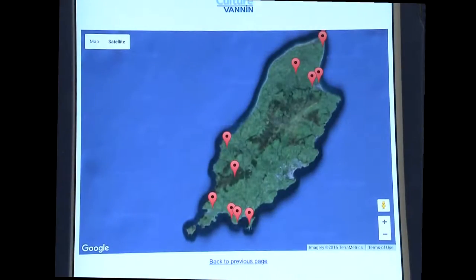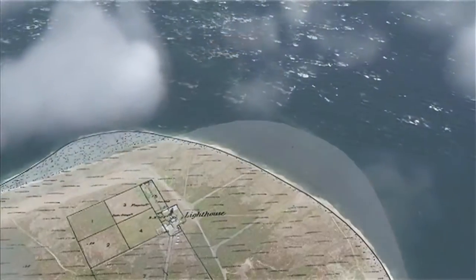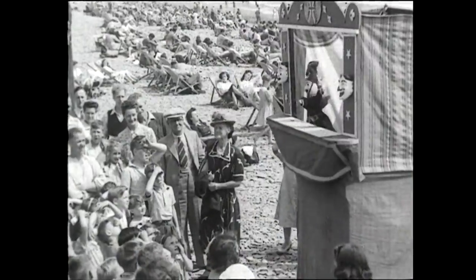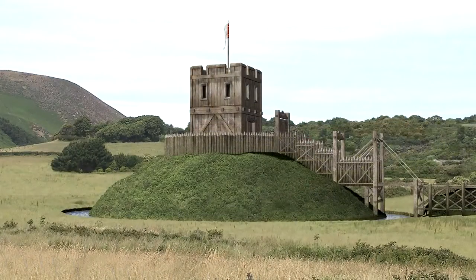At the bottom of every web page is a link to a map which shows you where all the other QR codes are throughout the island — from the Point of Air where you can hear the old foghorn brought back to life and learn how the point is changing shape, to Douglas Promenade where you can view extraordinary archive films, to the summit of South Borule where new aerial laser photographs reveal hidden secrets, and on to Cronkow Moor, that strange hill outside Port Aran. These QR codes will unlock the amazing story of the island and its history and let you hear them and see them like you never have before.